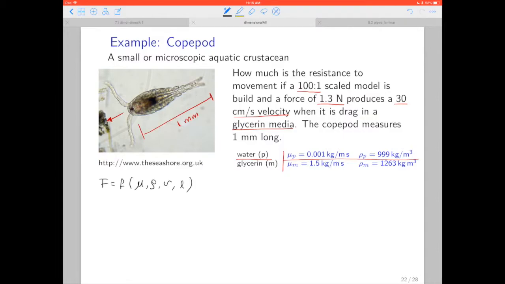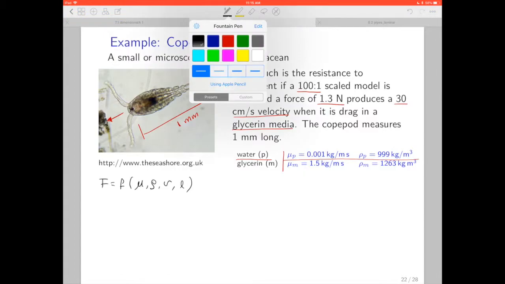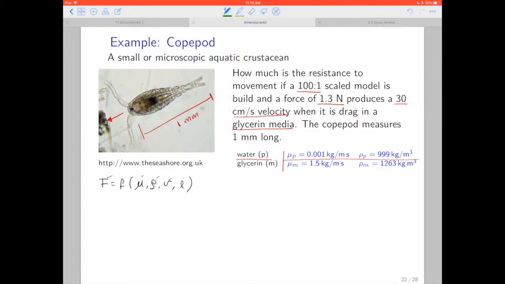And we already did this relationship. It is like the relationship for a drag force. So we know that the most important parameters in this case are 1, 2, 3, 4, 5, and the reference dimensions were 3: mass, velocity, and time. So the pi numbers were 2, and the pi numbers were Reynolds, which is equal to rho VL over mu, and the force coefficient, which is the force divided by rho V square L square.